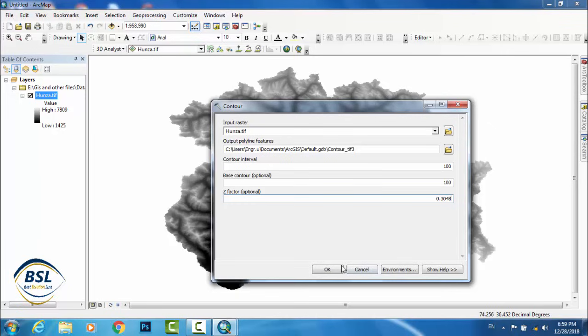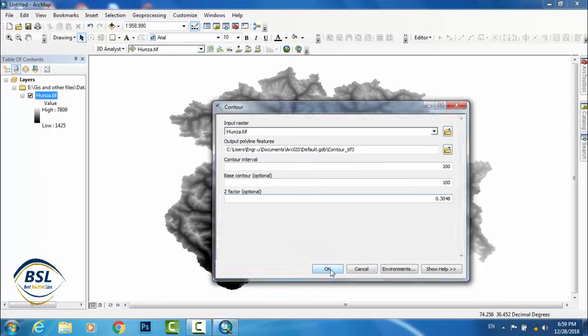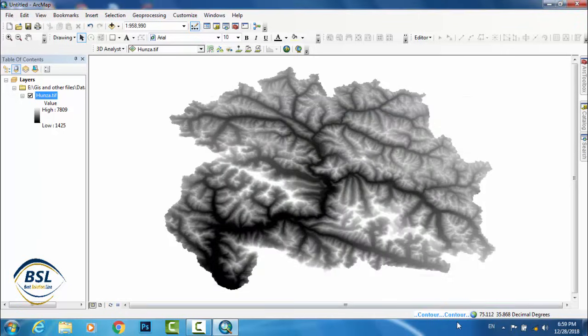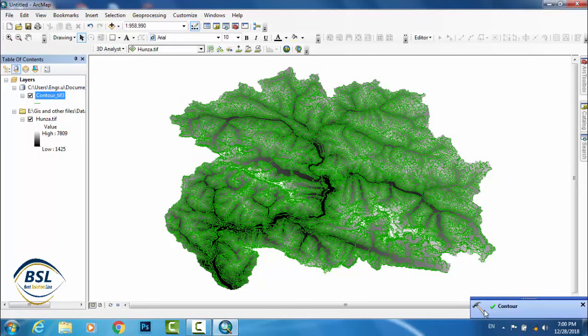Click OK. Now the contour lines processing has started. You can see below that it is almost complete. So these are the contour lines.